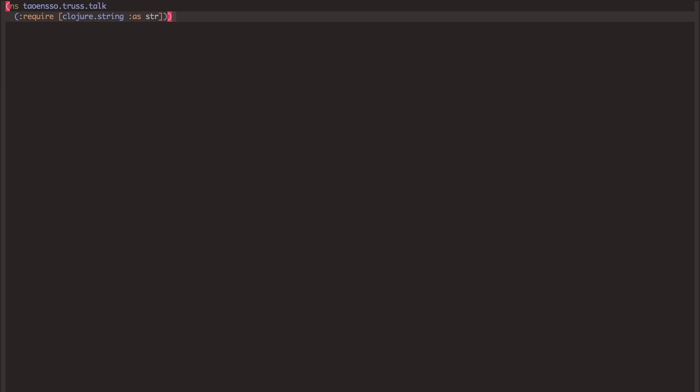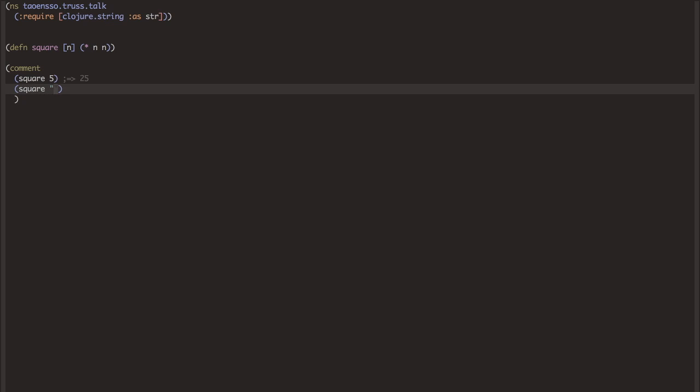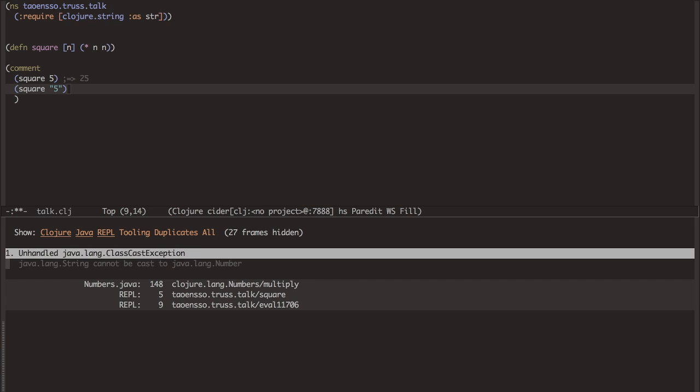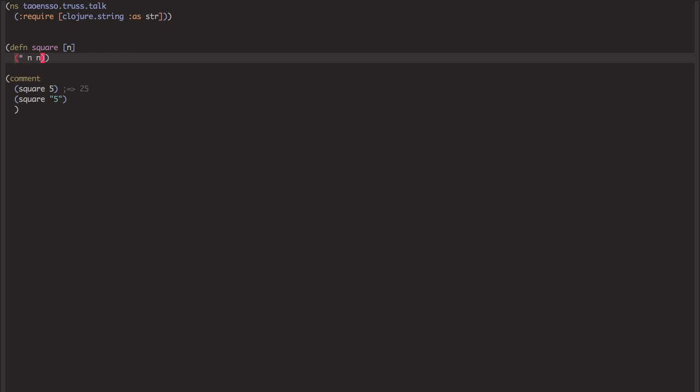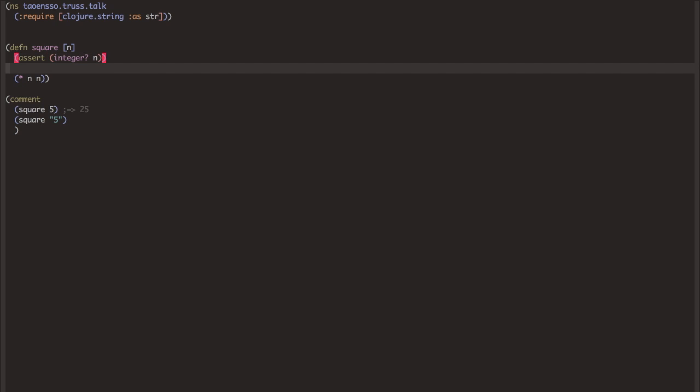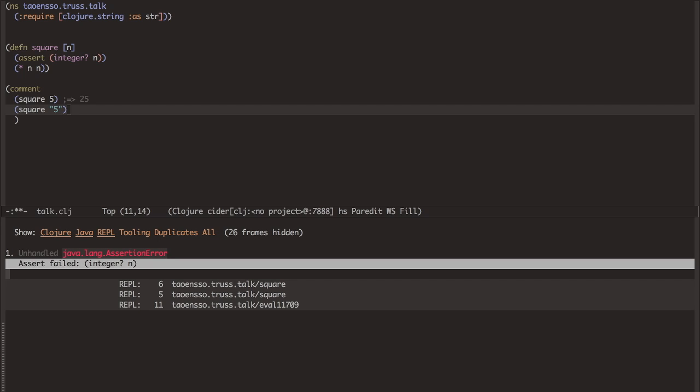So let us quickly, I guess for a starting point, recreate that silly square function. And then, okay, we can call it with 5 over here and get back 25. Or we can call it with the string 5 and we get a class cast exception. Okay, so let's say hypothetically we want to try and prove this error message somehow. Again, bad example of something that you would want to actually assert on, but let's say we're doing this for whatever reason. And our Clojure assertion would look something like this, which gives us this error message. So we would like to improve this error message, okay?